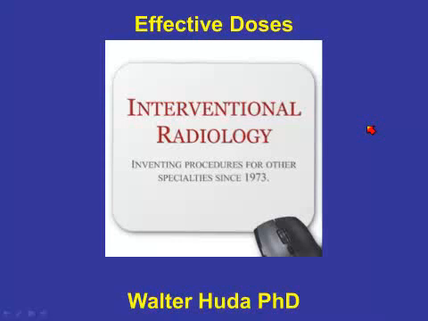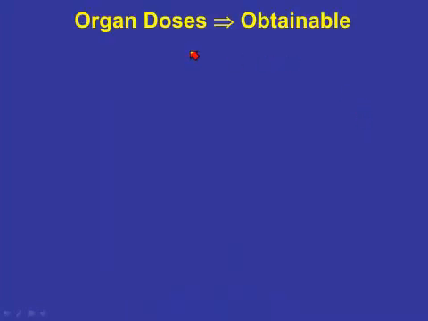In the first two videos of this series, I explained a quantity called the Kerma area product, and then I provided representative values that you can expect to encounter when you work in interventional radiology. In my final presentation, the fourth one, I'm going to talk about how I convert the Kerma area product into patient effective doses. And in this talk, I just want to explain what the effective dose is and why it's so useful in diagnostic radiology.